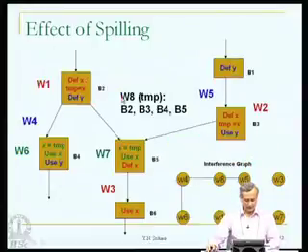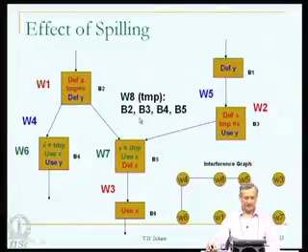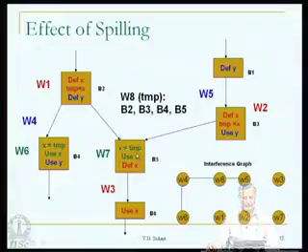Here is the effect of that, but before that this was the interference graph created for this particular web without any spilling. If x is spilled and now there is a def x, obviously we need to store that x into a location, let us call it temp. Now this is a definition point of x and we have stored it into memory. Here is a use point of x and we are actually reading it from memory, x equal to temp and then use x. Here is again another one, x equal to temp and use x.